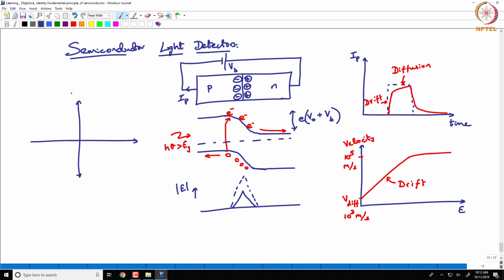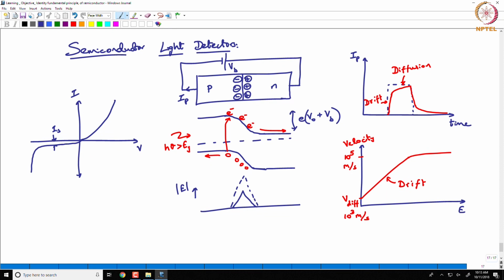Let's see, the other day we were talking about the IV characteristics of your photodiode, right. So, let's say this is I and this is V, and we were talking about how it behaves in the forward bias. It's going to have an exponential dependence on the forward bias voltage, and in the reverse bias it's going to come out like this. So, there is going to be a certain current which we were previously calling as IS, right. So, there is going to be a certain photocurrent that's going across at reverse bias.